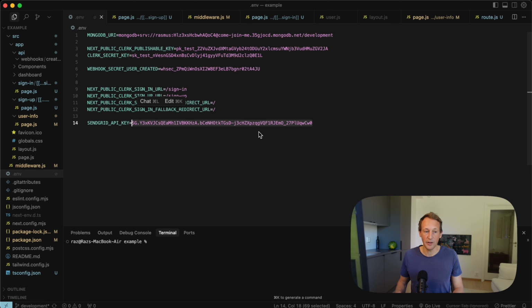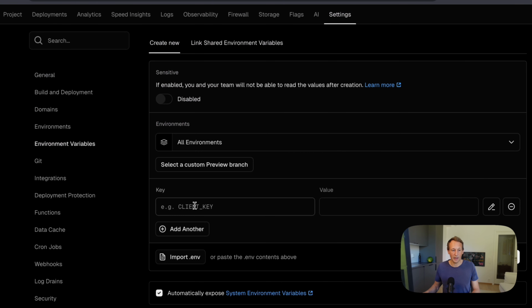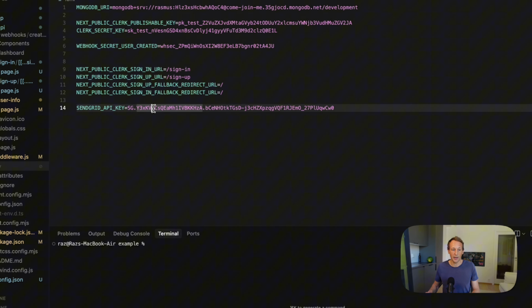You only have it here in the .env, and also you then also have to go to Vercel later when you push to production and also put that same API key in production. So on Vercel in the environment variable area. So in here where you would just copy that one and add that here as the key, and then the value here as well, that one.